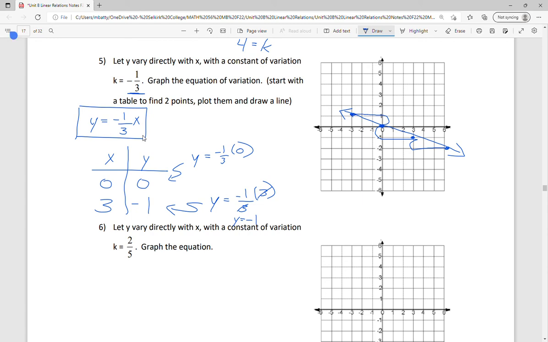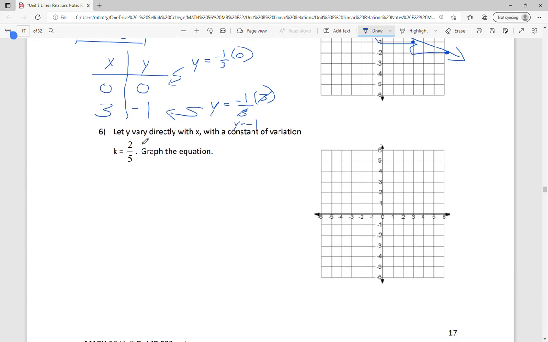The last one here, if I were to graph this, I know that my equation is going to be y equaling 2/5 x because that's my k value, and going back to that format of the equation here, I'm going to make a table. I'm going to sub in a 0 and I'm going to sub in a 5, staying out of fraction land. Take your time, sub those in. You might be able to see through the numbers quickly on that. I'm just speeding up so the video ends quicker here. It's long enough. And now I'm going to graph these two ordered pairs.